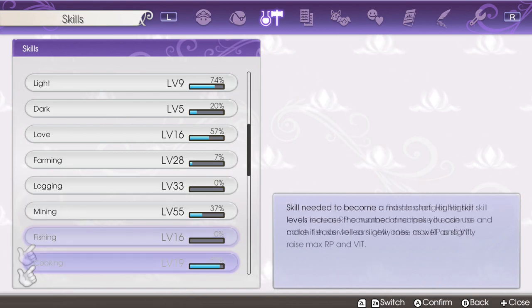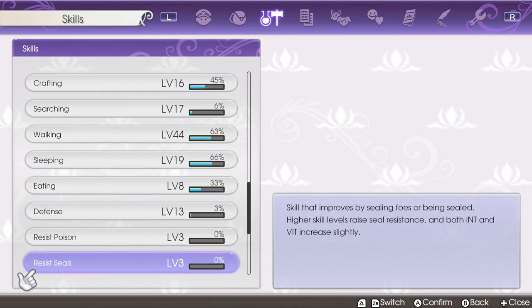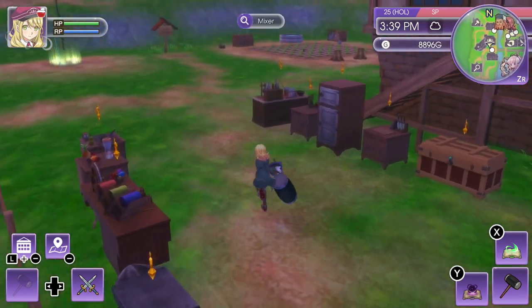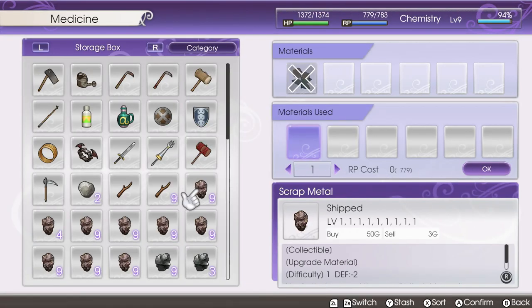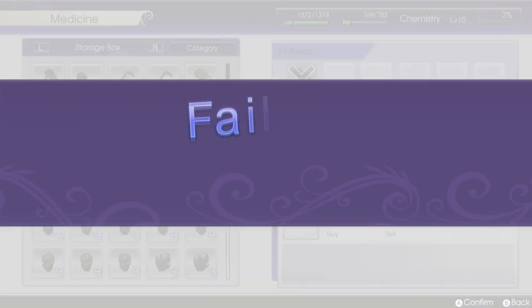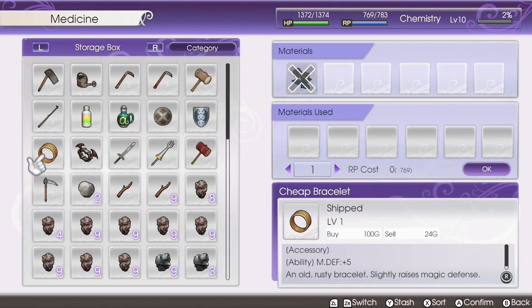Farming 28. Okay, let's see. Cooking is 19. Might do a bit of cooking. Chemistry is 9. My chemistry is really low actually. I should probably do something about that. I'm going to do a bit of chemistry today since it is really low. We could definitely level this up a significant amount. So that's what I'm going to do at the moment. Just work on this a little bit. Already went up to 10. Yay! Good stuff. I'm going to have to get some recipe bread for all this stuff too, right?